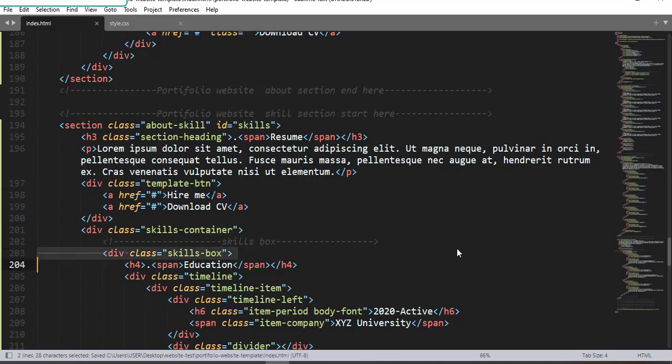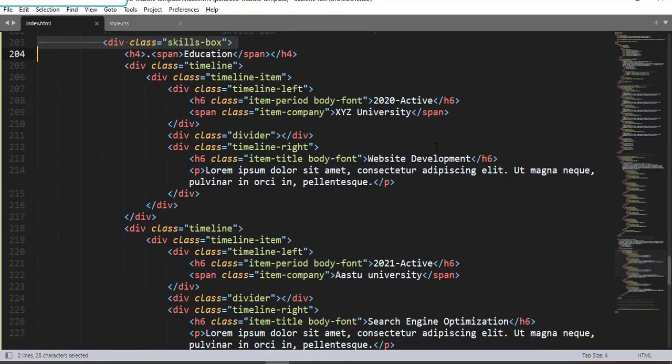So now here we have a skills container. Inside this we have a skills box right here. For the time being, we have one div element having a class name skills box. All the elements are nested inside this skills box container, as you can see here.